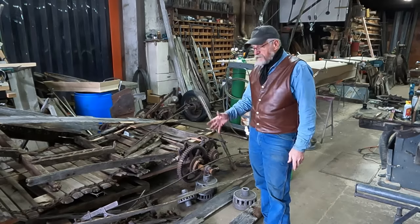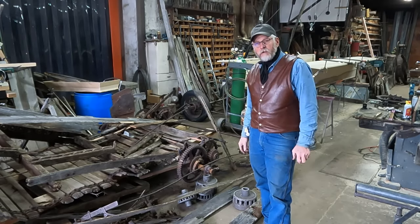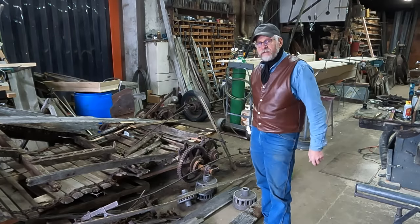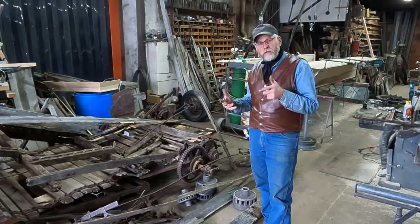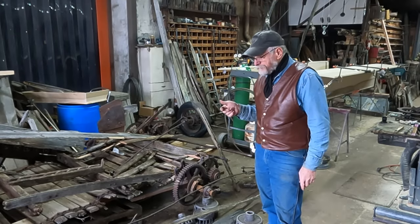Kind of nice to have it inside. We're headed for winter this weekend. We're going to 25, 30 below area, so it's nice to have this inside. Make a little headway. I'll do some sandblasting on those rear wheels for the beater and the sprocket that runs the apron, kind of clean those up.